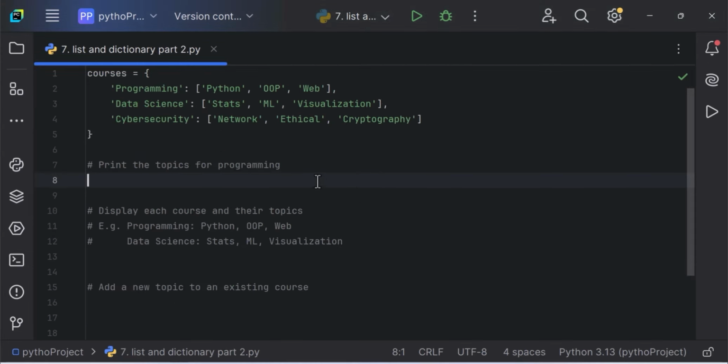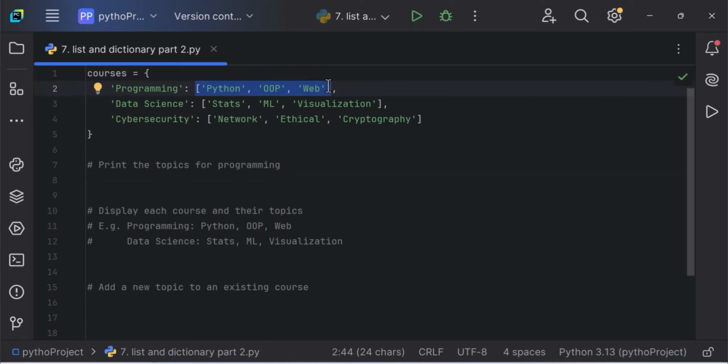Now we want to look at having lists in a dictionary. This courses is a dictionary. You can see the curly brace. So we have the programming as a key here, and this is the value, which is a list. So let's print the topics for programming. So that means we want to print this list.